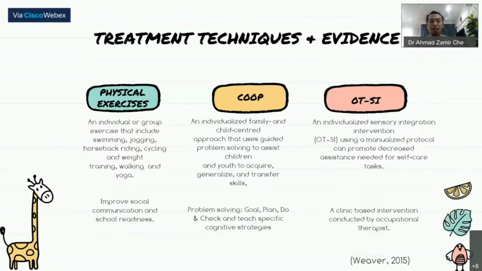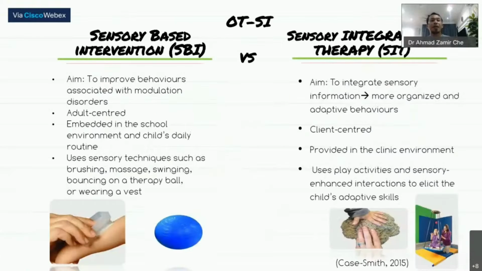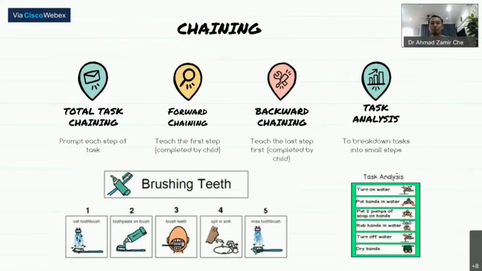Occupational therapists can do it to the children. All right. Okay, so as for therapists out there, and then for the occupational therapy students who are engaged in this session, you should be able to differentiate between sensory-based intervention and sensory integration therapy. So these are the differences between sensory-based intervention and sensory integration therapy.